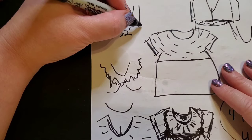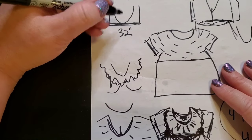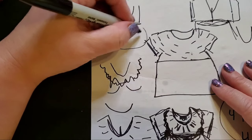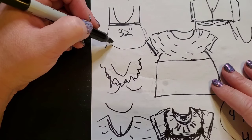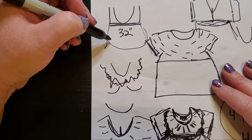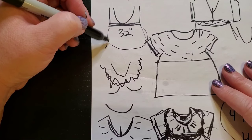Because when I make the back the same width or thereabouts, I would have 64 for my bust all the way down, because you don't have to increase. But if you find out later, you get down there and you need some increase for your hips, say you're wider hipped, more pear-shaped, go up a size in your needle, and then go up another size in your needle, your hook, if you need to.